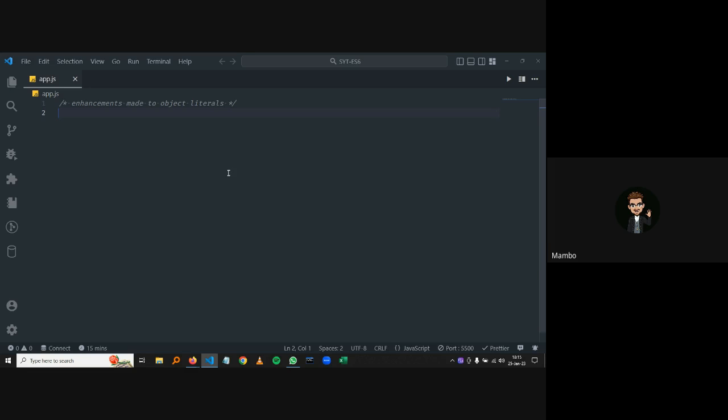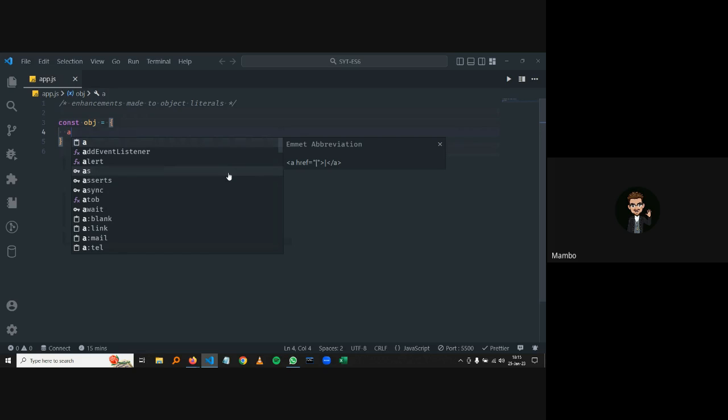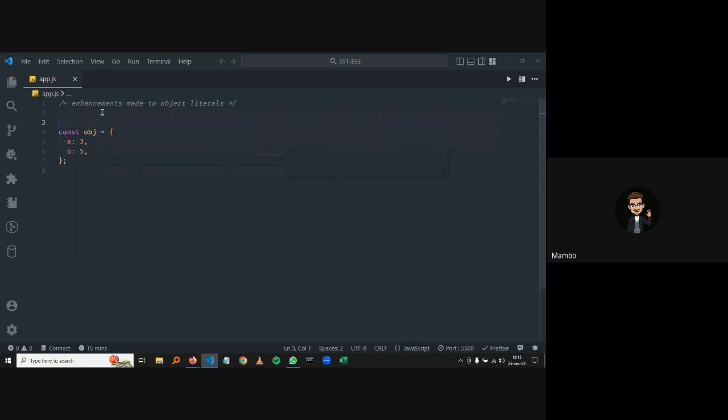The first one is, we all know how to define an object. Define an object like that. Then we can give it values. For example, let's just do A, let's just say 3. Then B, let's just do 5. Basically, most of the time you find that object properties are defined from variables, where we can have variables to replace the A and B here.